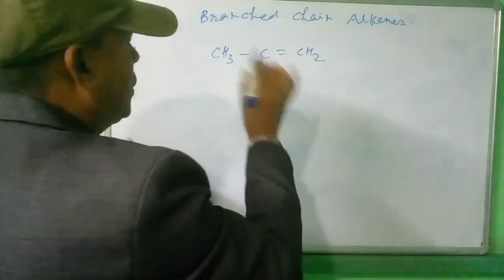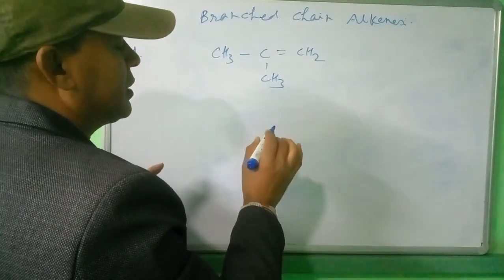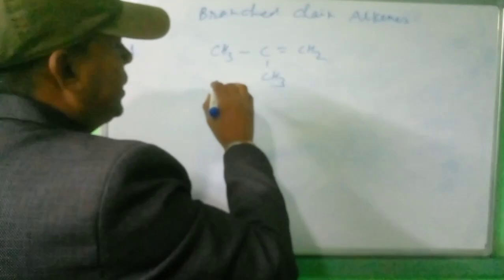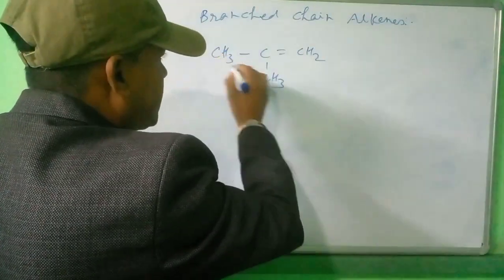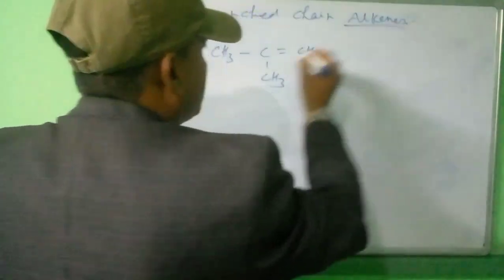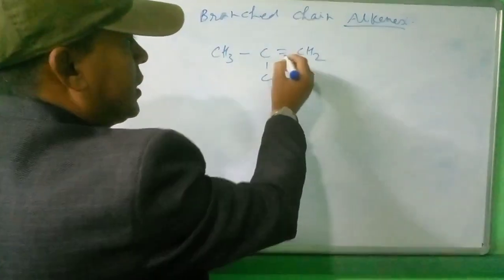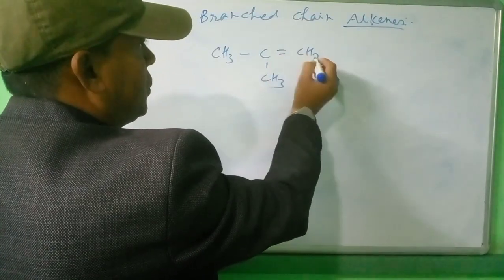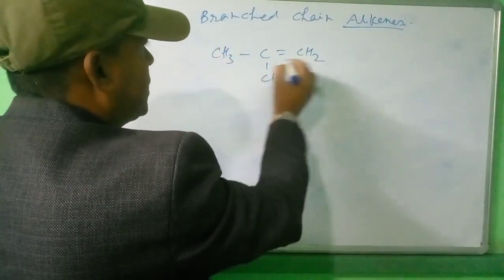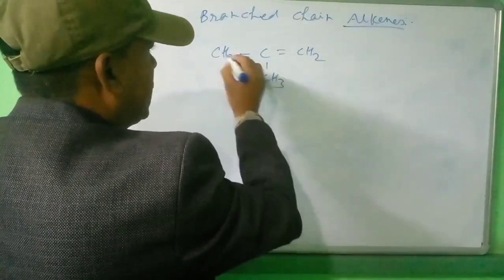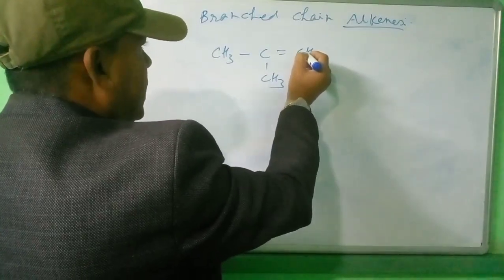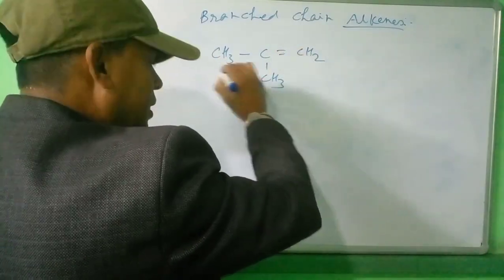If your compound is branching, in the case of alkanes we have already studied, first you select the longest chain. In the case of an alkene, we have to select the longest chain including the double bonded carbon. Do not exclude the double bond. This way, even a bent shape, 1, 2, 3 carbon, 1, 2, 3 carbon, means the double bonded carbon we have to include in the longest chain.